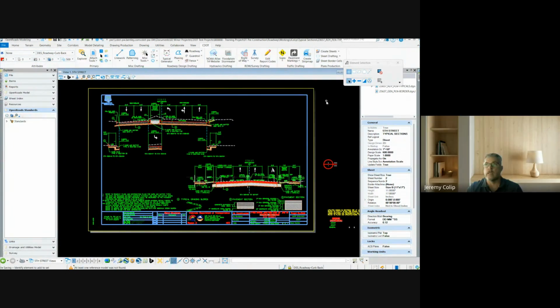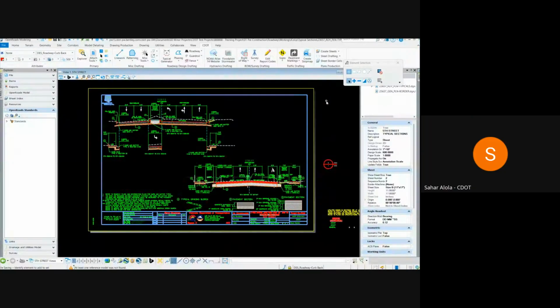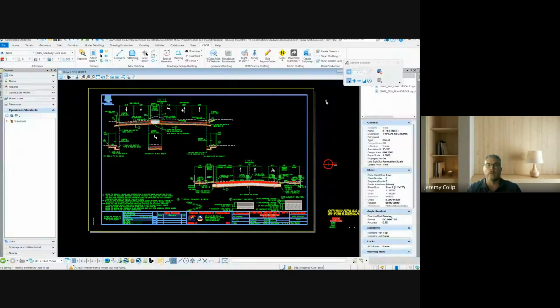Yeah, I mean, any section, again, anything that you can utilize from your model and your design that you can reference, that can go back to that, again, that unified data source, then the better we're going to be, because then we are just mitigating risk at that point and reducing errors. Very good.